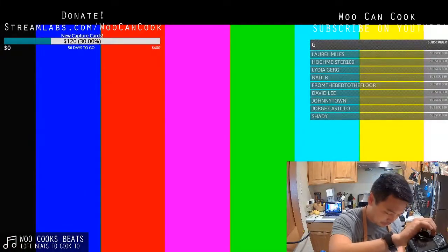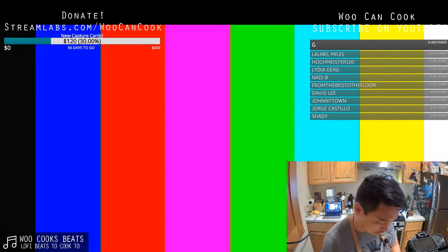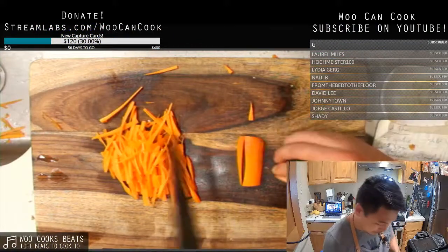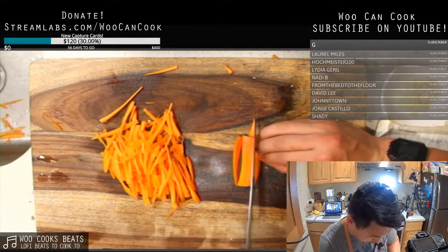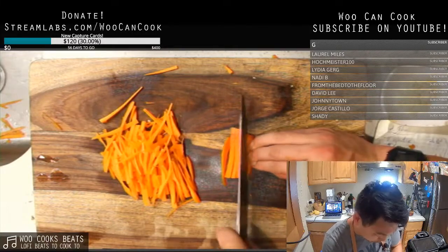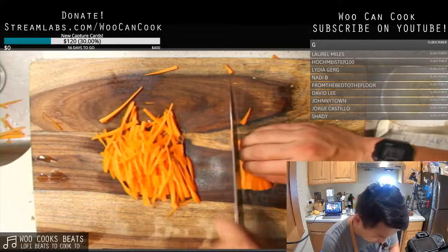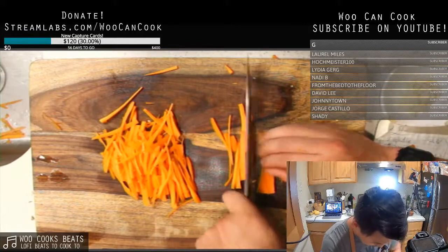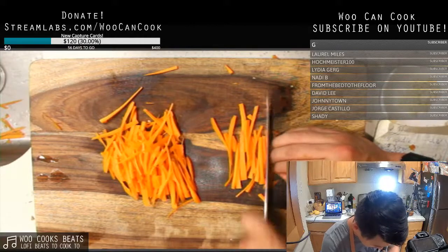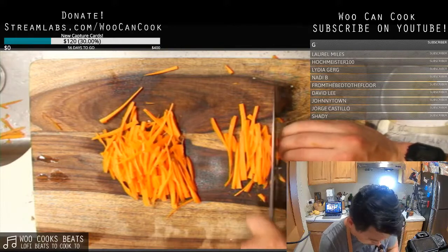Is it a Casio watch? Yes, it is a Casio watch. I used to have an Apple Watch, and then I discovered that I was pretty much just using the Casio. This camera is going to keep turning off, by the way. There's nothing I can do about it. I apologize in advance. I traded the Apple Watch in for this Casio watch because I realized that the only thing I was using it for was to tell time. So if I was just gonna tell time with it, then I might as well have a cheaper one that I'm not afraid of breaking. But now I kind of want a Fitbit, so here we go.